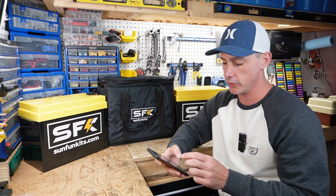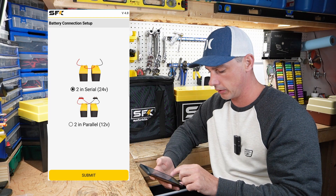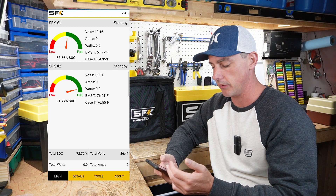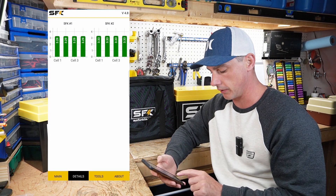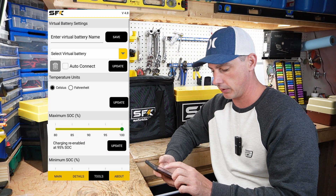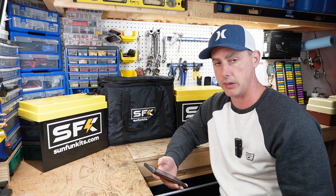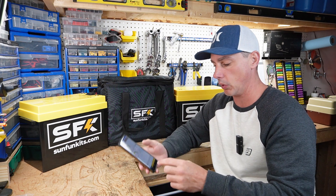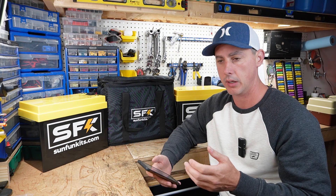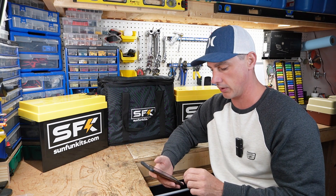I have two batteries up on the bench, and as you can see on the screen I can select both batteries and connect to them. Let's pick 24 volt in series — now we have the information come up on screen showing the voltage on both packs, details of both batteries, and all the cells. You can select Celsius, set it to auto connect — you can parallel or series connect through the app and it'll give you the information of all your batteries. If I had two more batteries for a 48 volt pack, they'd all show up individually on screen, which is nice since normally I'd have to connect to each one separately.